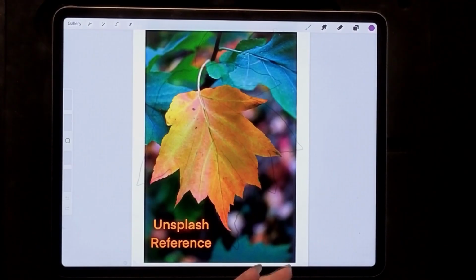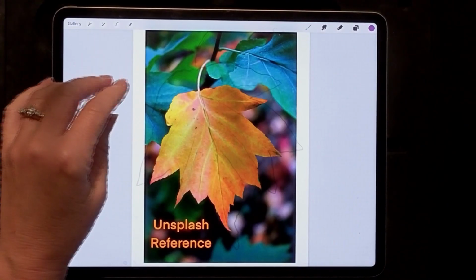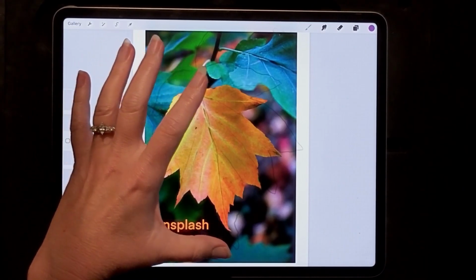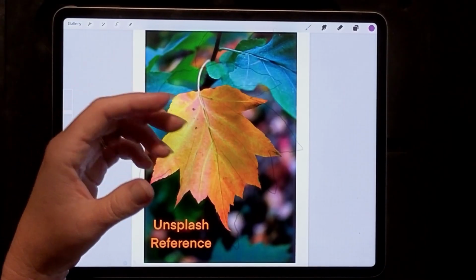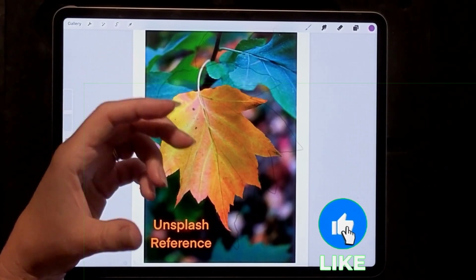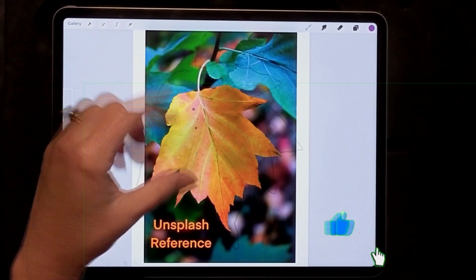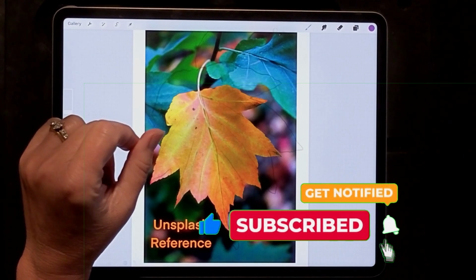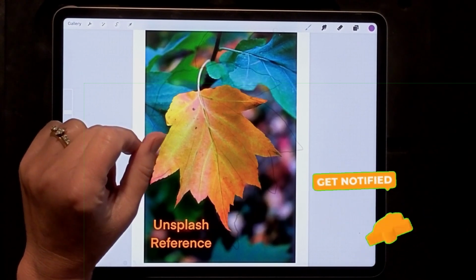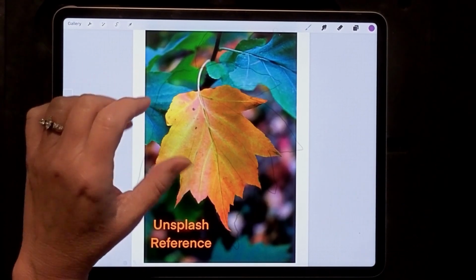One thing that I will mention here, and I know I'll mention it a lot in all of the classes that we do, is each brush behaves a little bit differently, and it can take a little bit of time to experiment with it, learn what it does, and we'll talk a lot more about all of that in all of the classes here on the Shelly Parker ART Procreate classes playlist.